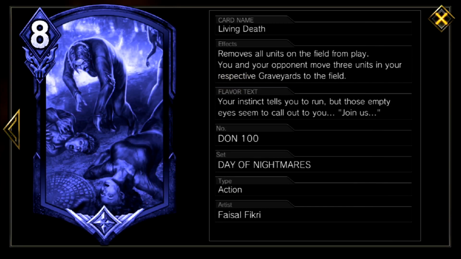And Living Death is an 8 cost action that removes all units on the board from play. You and your opponent then move 3 units from your respective graveyards to the field.